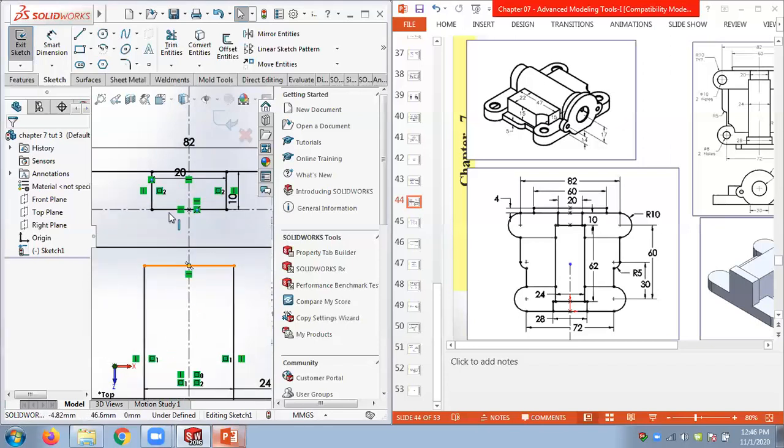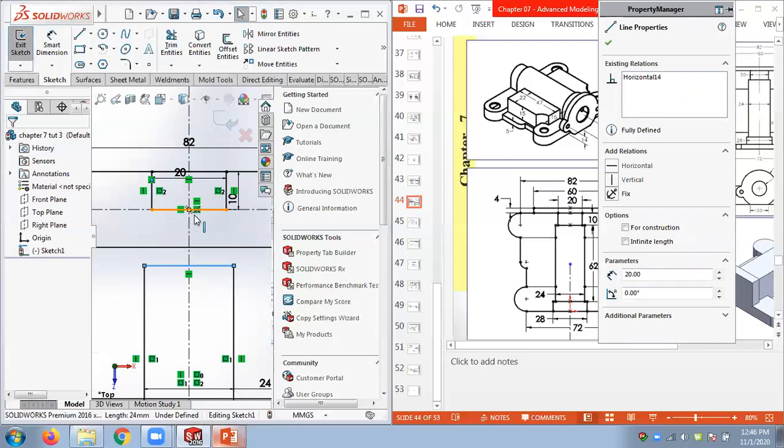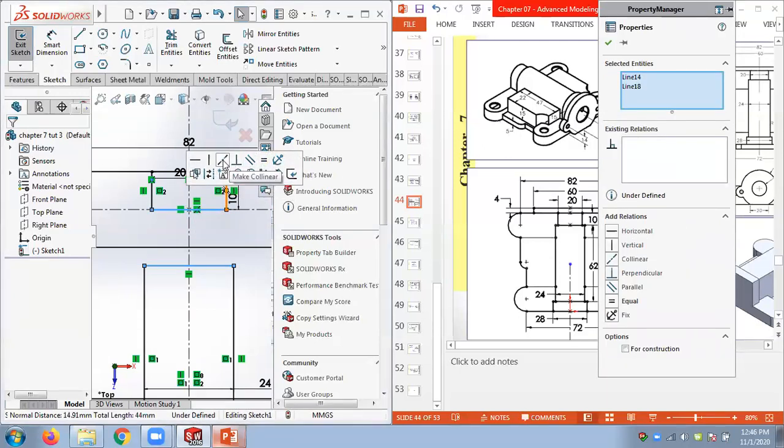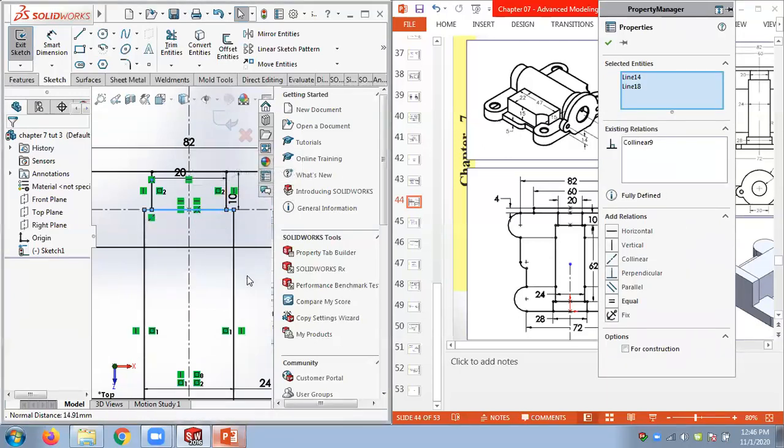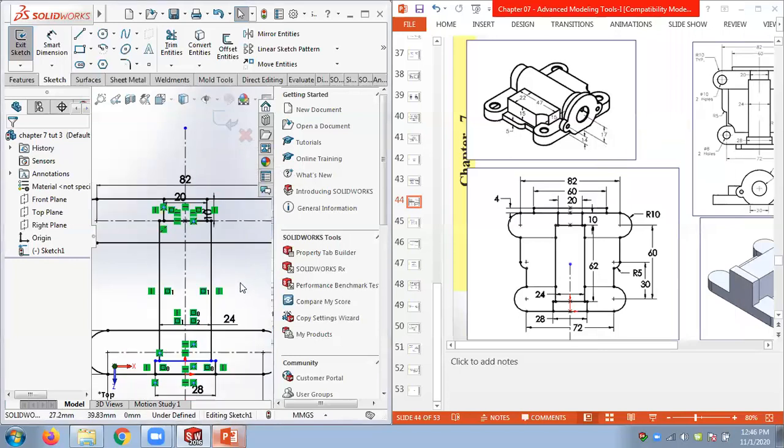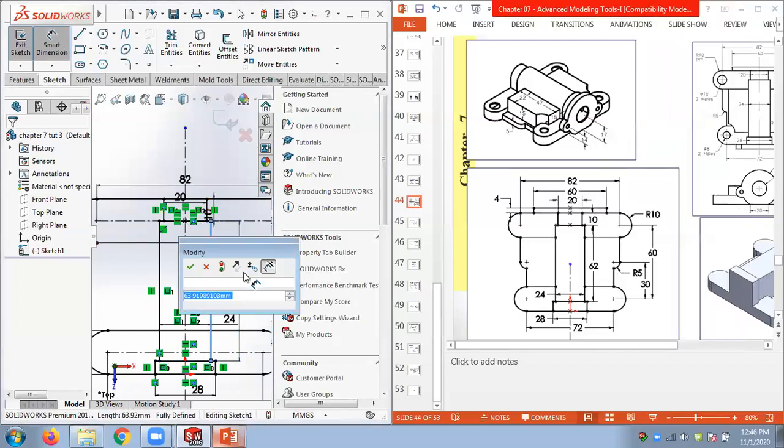So these two lines coincide with each other. If you want, you can make this line coincide with this line, collinear. From here to here will be 62.